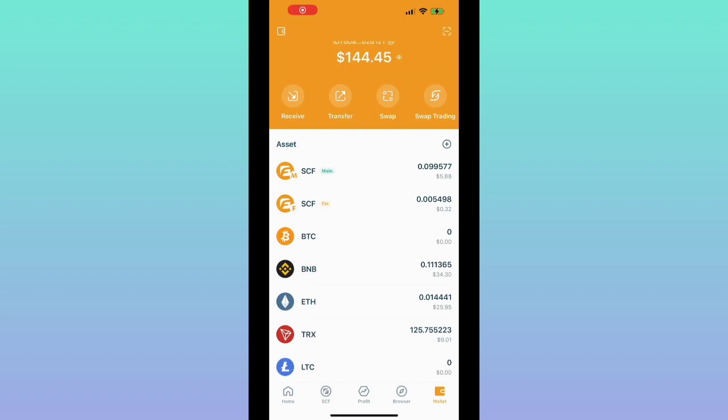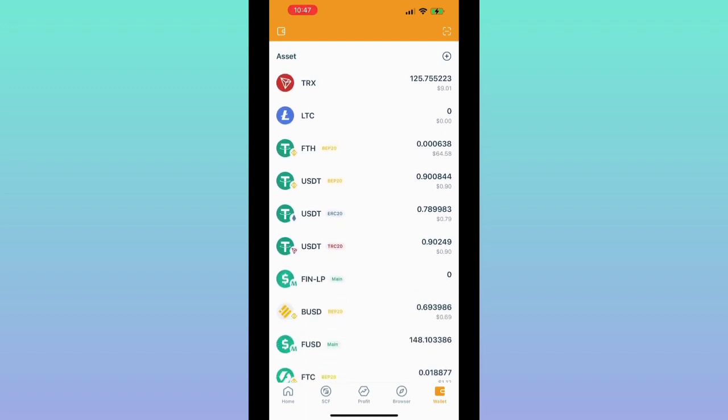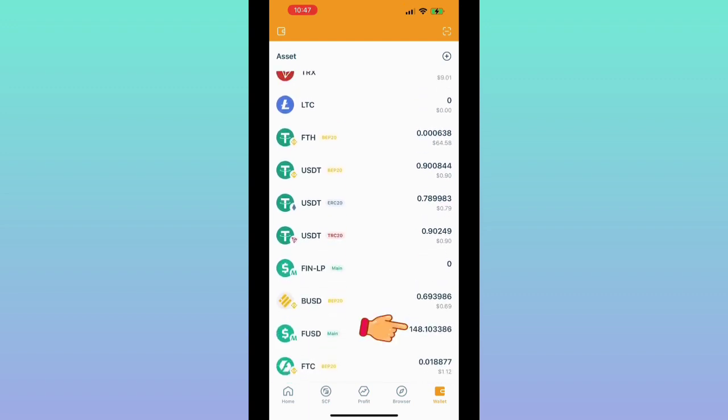Okay, now once you take a few seconds and come back to this wallet page, you can see that SCF from the main, the token is already deducted, which means the exchange is complete. And if I scroll down, you can see that FUSD has already added balance in here, which means that exchange is complete. So the next step, which is the final step, if you want to exchange this FUSD back to the USDT, which is going to be the BEP20, you can see that right now there's no balance, just 0.9 in here. So now what's the next step? The final step, let's go to SCF here.